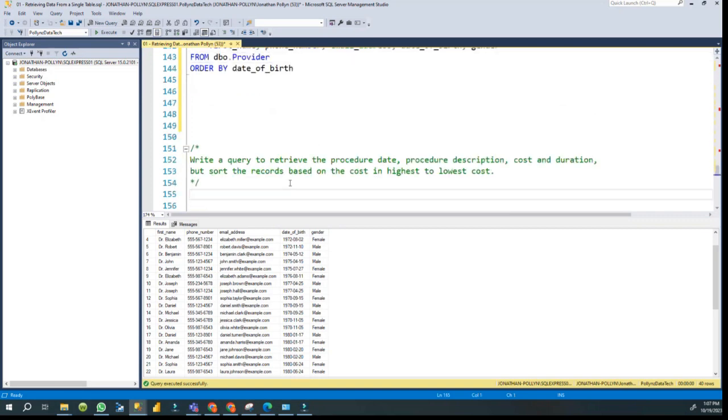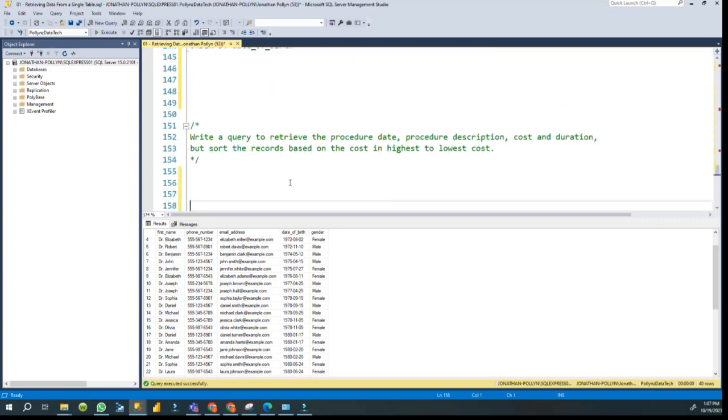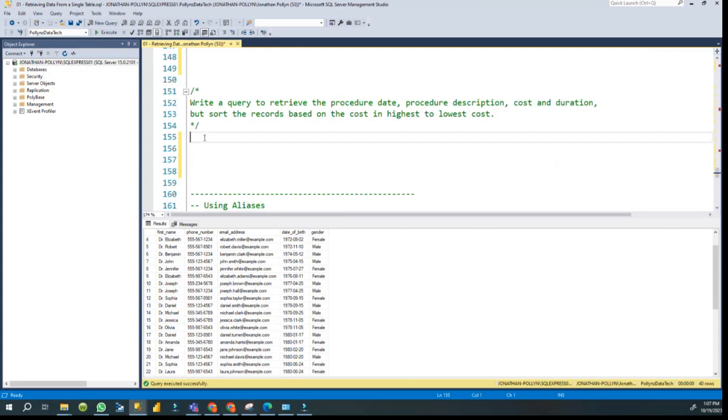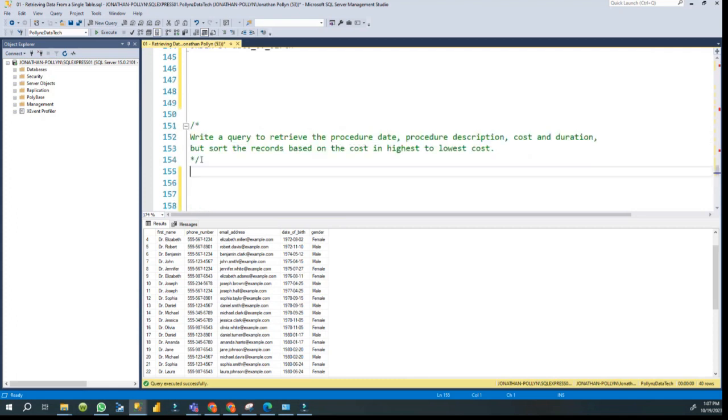Next, let's look at retrieving the record from the procedure table, but selecting only the procedure date, procedure description, cost, and duration. And they want us to sort the record based on the cost, from highest to lowest cost, which is pretty typical, right?